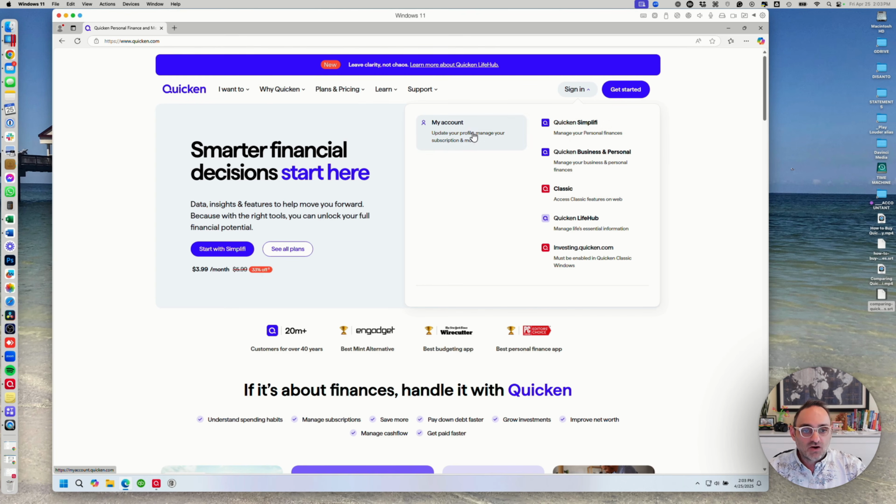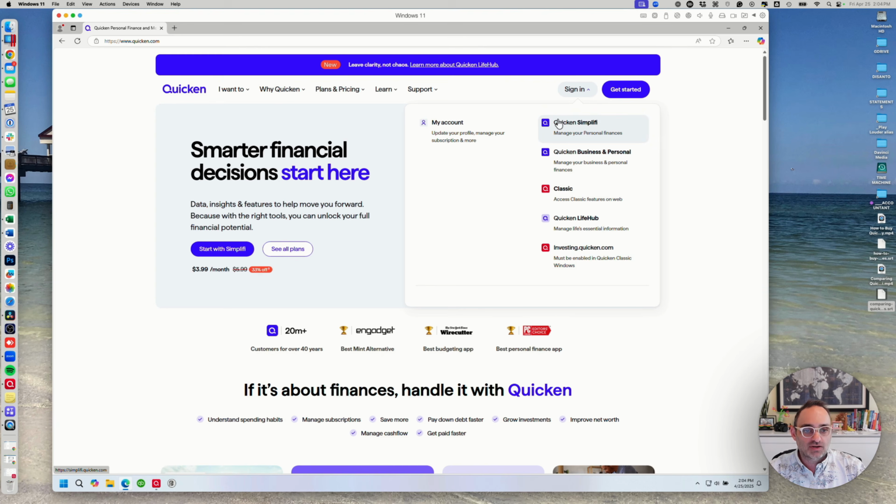Now, over here on the left, it says sign into my account. That is just like your basic Quicken account, right? If you go in there and sign in, you're going to see your subscriptions. You could change your credit card. You can see billing and all that jazz. That user and password, though, that you set up when you bought Quicken also gets you into your web-based version. And that's over here. So on this side, you see some different buttons.